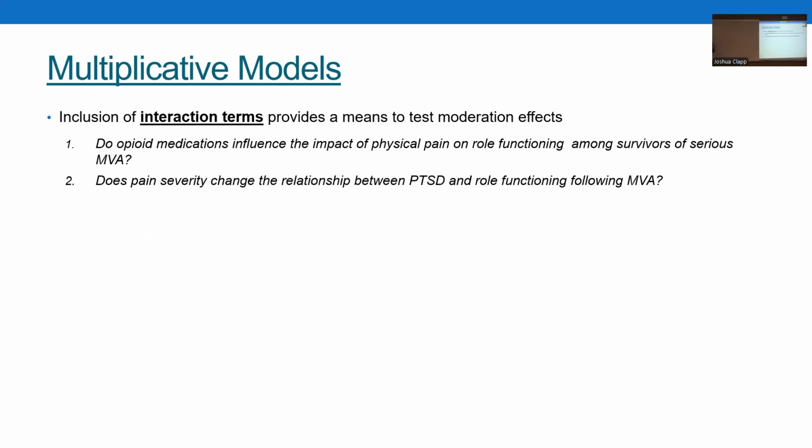Cindy, what is my base relation I'm looking at here in this first question? What's my main predictor that I'm interested in for question 1? Opioid use and role function. Okay, so we're talking about how opiates influence the relation of physical pain and role functioning. What's my base relation that I'm interested in here? What do you mean by base relation? If I'm saying here x and y, what is my x and what is my y from point 1?